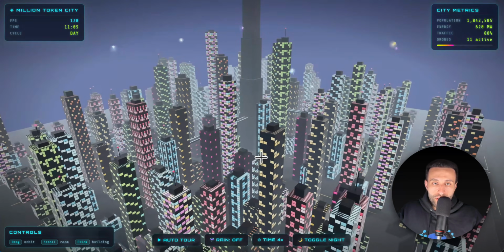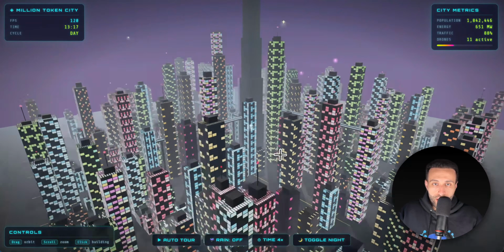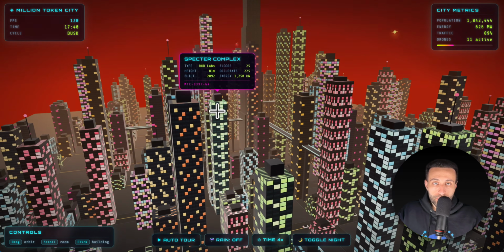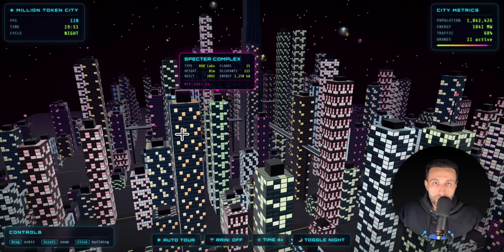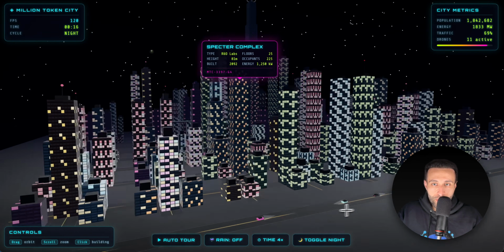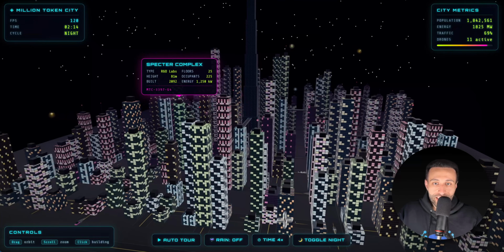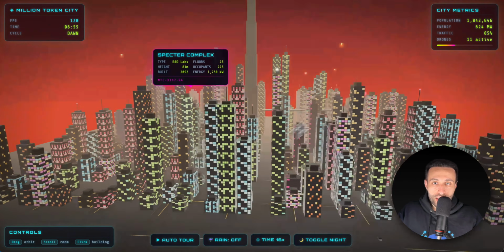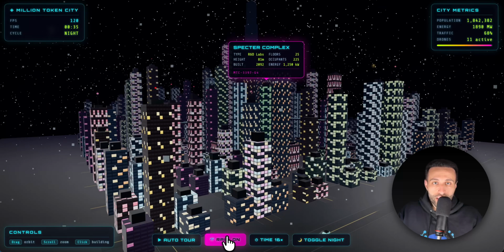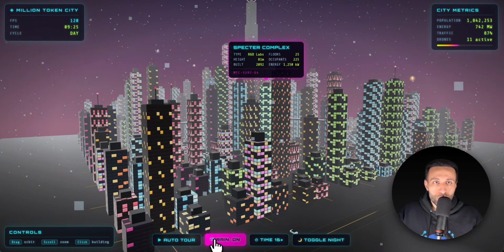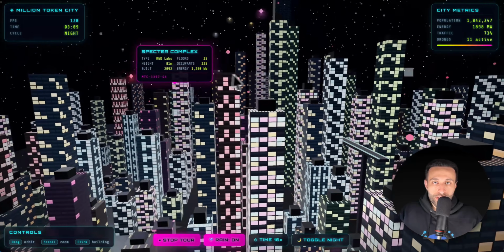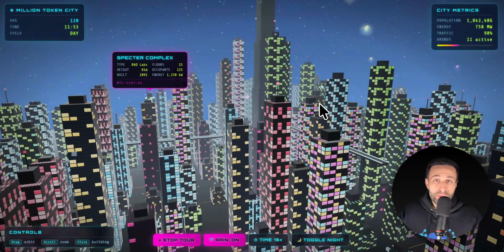and here it is. So pretty impressive, I would say. I can have different buildings being shown here, some of the roads in the sky. I can click on any building to see the information about that building. I can see some flying objects going around. Oh, there you go. I can see also some cars moving around. The day and night, I can also increase the speed to see the cycle of day to night and vice versa. I have the rain option on and off. That's cool. And I can also start a tour that rotates through the city by itself. I would say pretty good.